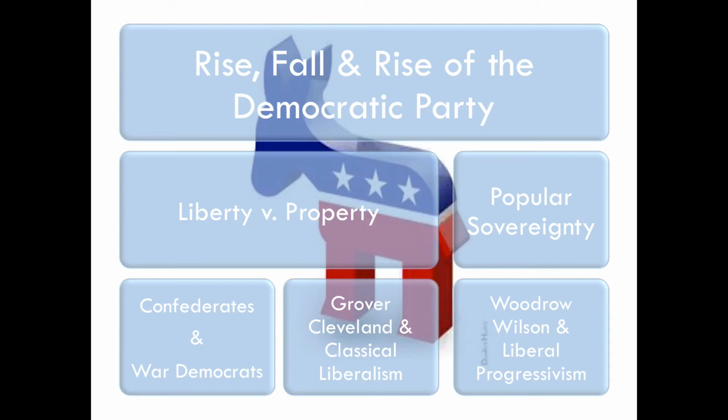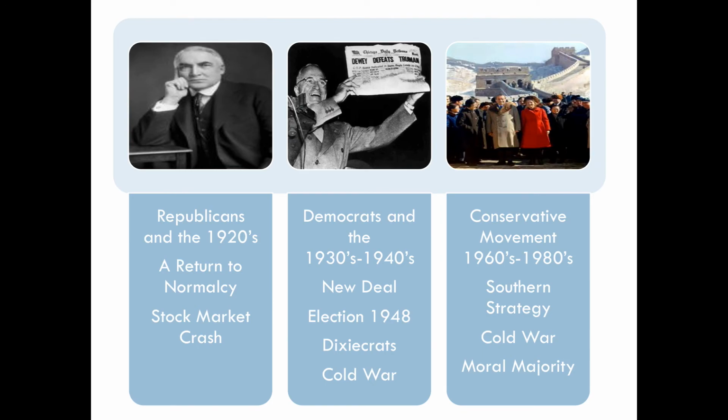Finally, the Democrats get settled with Woodrow Wilson. Woodrow Wilson, because of progressivism, decides to marry the Democratic Party to liberal progressivism forever. And eventually this will just grow within the Democratic Party. You get FDR's New Deal. You get LBJ's, not LeBron James, but Lyndon Baines Johnson, his Great Society, just all these progressive measures. Even today with Barack Obama and his Affordable Health Care Act, a lot of progressivism. Although it dies out quite a bit in the 70s and 80s, it's always going to kind of be there for the Democratic Party.